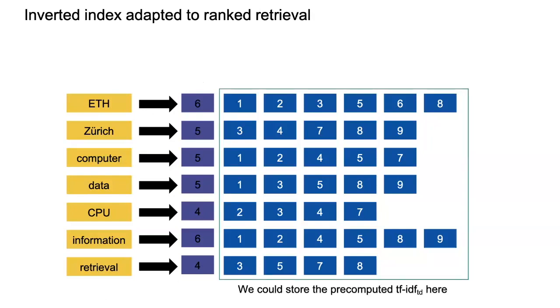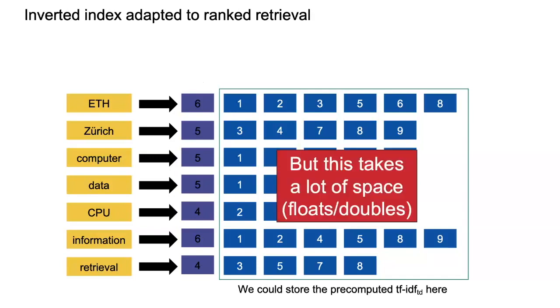So first, we need to store the TF-IDF somewhere. Right? This way. So we could, as a first idea, say, okay, we put the TF-IDFs in every postings. Every posting corresponds to a TF-IDF. So we just put them in here. We could pre-compute them and store them here. The problem is that TF-IDFs are not integers. They are actually more like doubles or floats, right? Real numbers. The problem is that we can only compress the index if we have integers. So there are many considerations here that it's not so easy that you can just put real numbers in there.